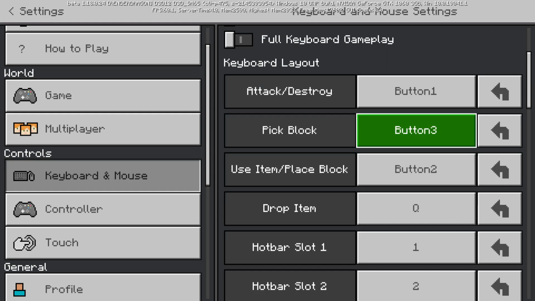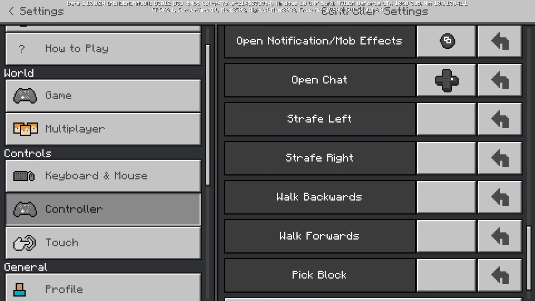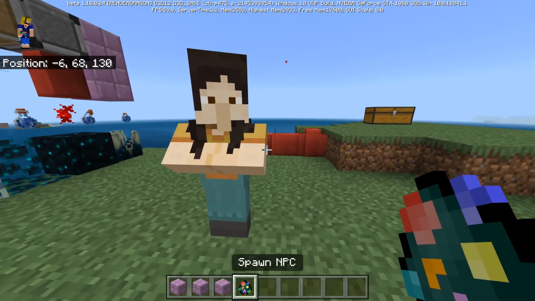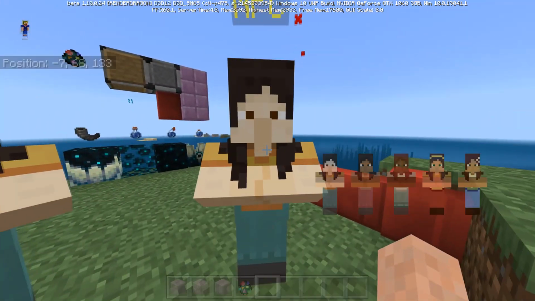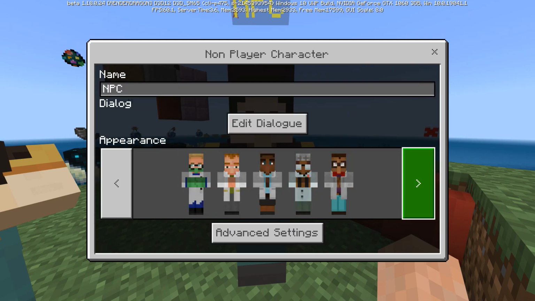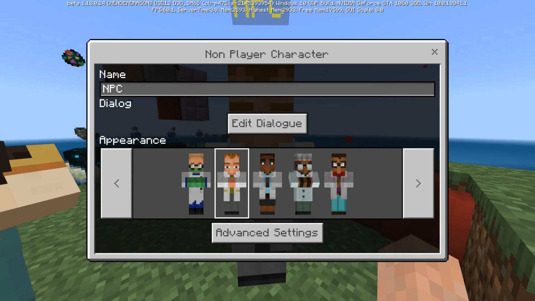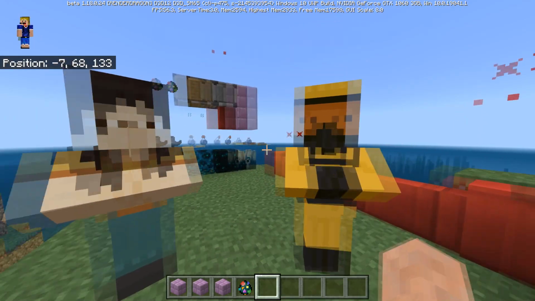And so that's this one over here. For me, it's set to button 3 or the middle mouse button. But you can also bind it to any control you want on your controller down here in the controls section. And then you can get, indeed, the NPC spawn egg. And then you can spawn more in yourself with the spawn egg. And of course, these NPCs are customizable and you can make them say whatever you want and activate commands and stuff like that. And there's, of course, a lot of different NPCs you can choose from, whichever you want to add in here. There we go. Beautiful NPC. And so that is the last Bedrock Edition exclusive item.